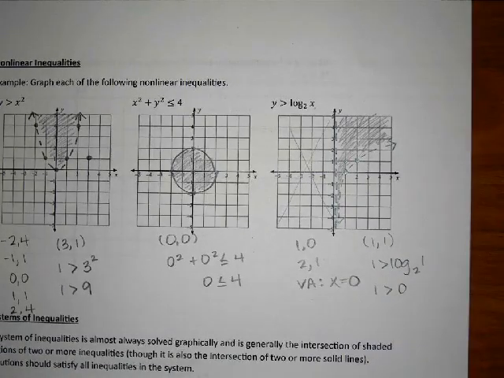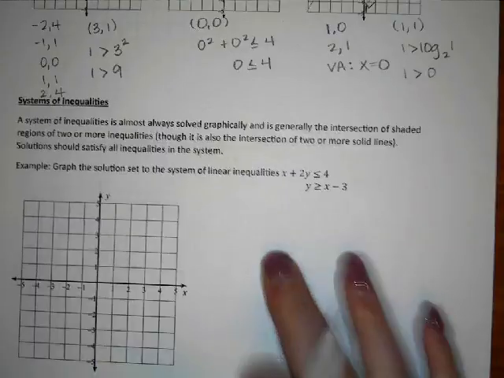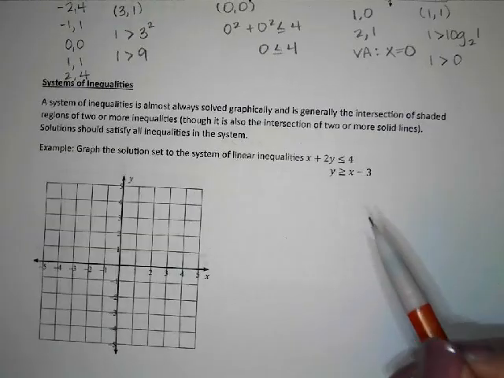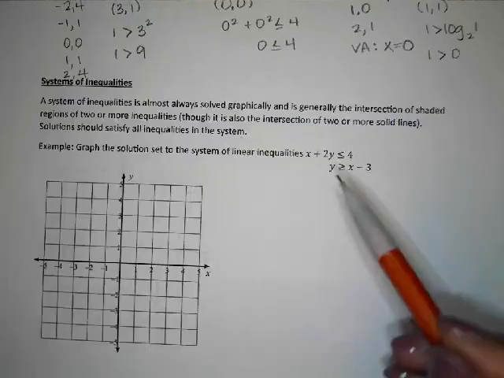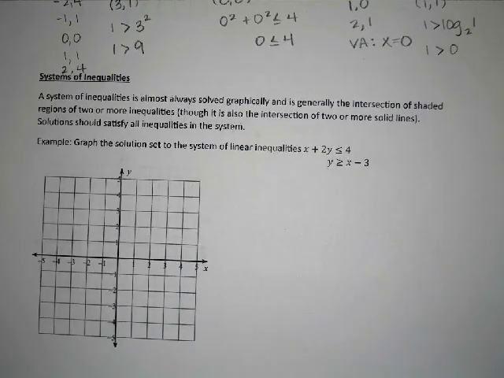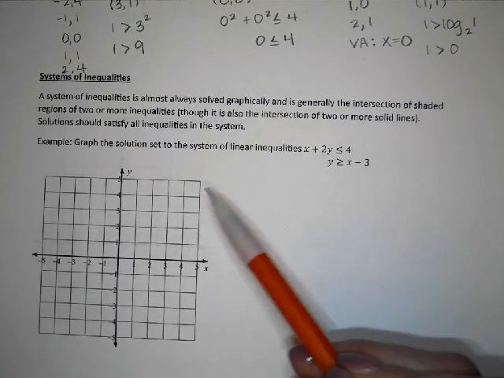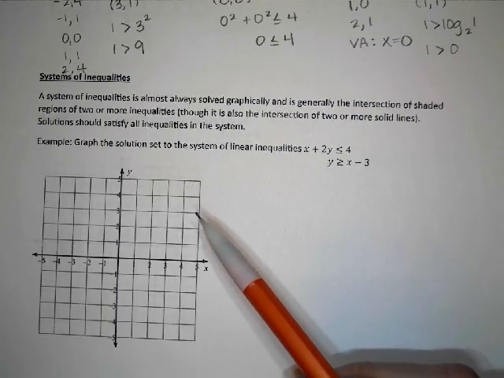All right, next we're going to look at systems of inequalities. A system of inequalities would be a system where you have 2 or more inequalities to graph. So we're going to have 2 lines or 2 curves, or maybe even 3 or 4 or 5, where we have a dotted or a solid line and some shading, and then another dotted or solid line, and then some shading for that one. And so our solution to the system is going to be the places where there are solutions for the first one and the solutions for the second one, and they overlap.